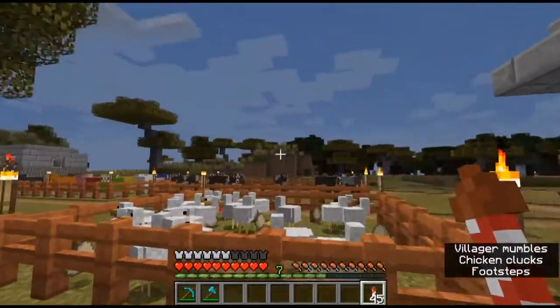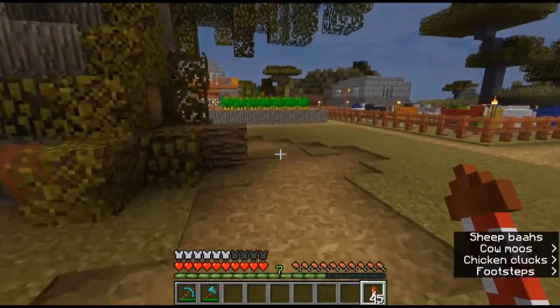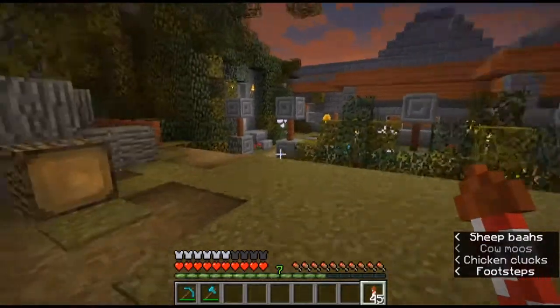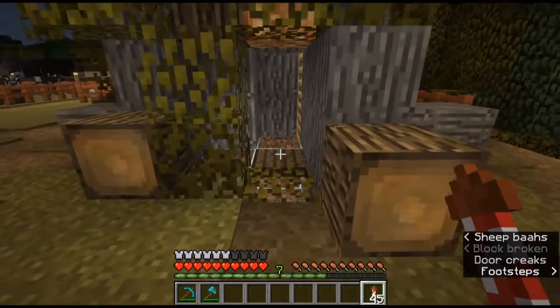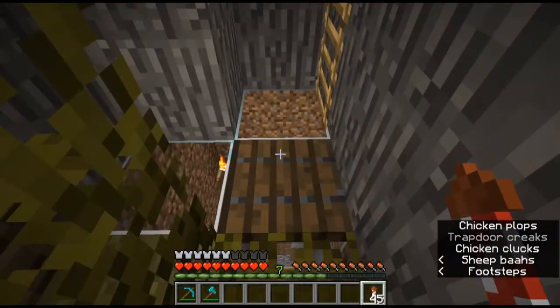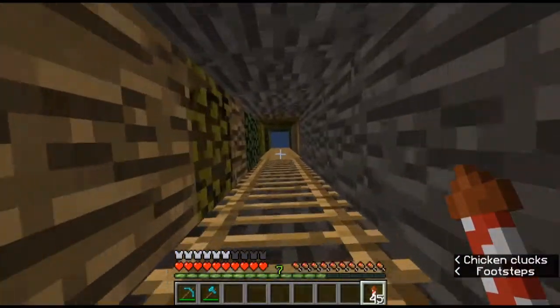But I did just work on the tree a bit more. Because I wanted to make improvements to it, I wanted to make something more out of it. So here's our entrance, and I've taken out the gates because I now have a trap door. But when you're not using the trap door, you're going to use the ladder.